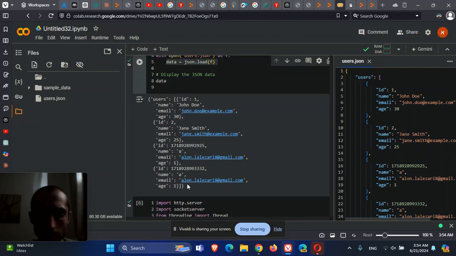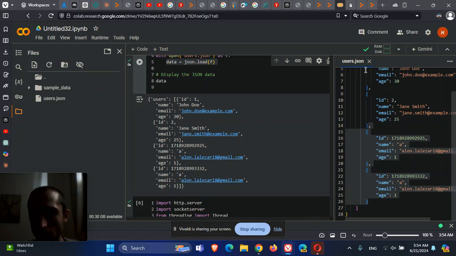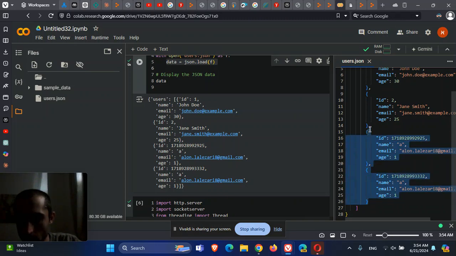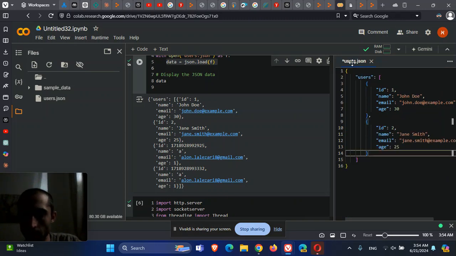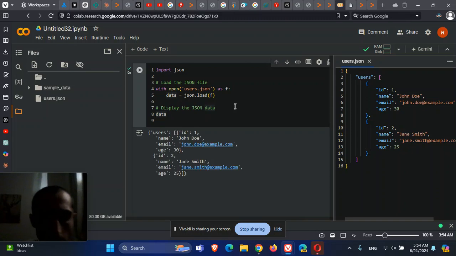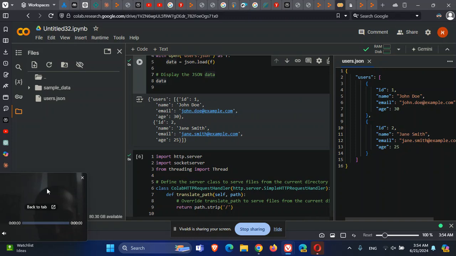You can see all the data. Now if I remove two of them, let's remove me from here, save it and run it, you can see I now have only two users in the JSON file.